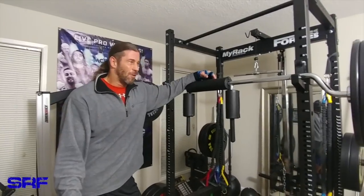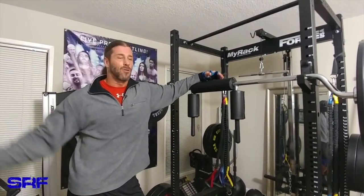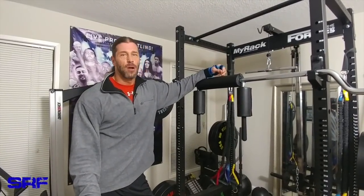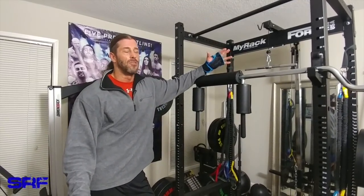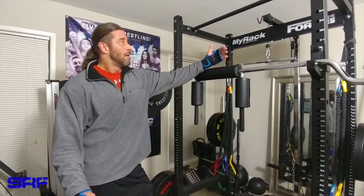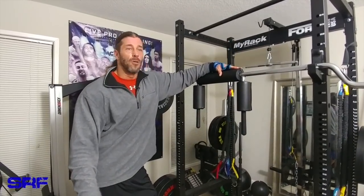I'm not going to throw it out — my wife would kill me for spending the money and then throwing it out — but it takes up space in the corner. I'm still going to use it until I find a different solution. Hopefully Dave Draper will get back to me; I've been trying to reach out with questions to compare the two and see if the Dave Draper version is even better than I know.